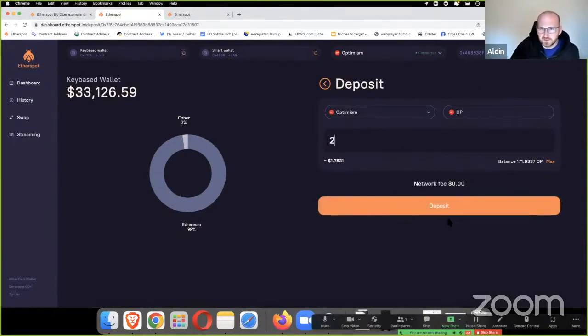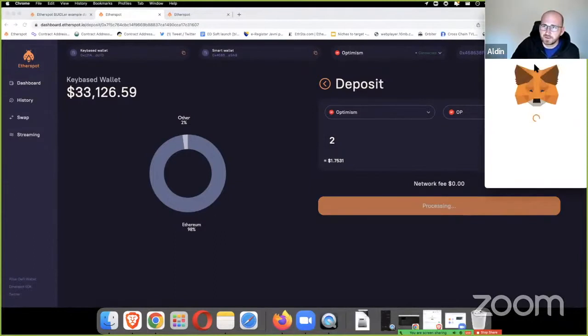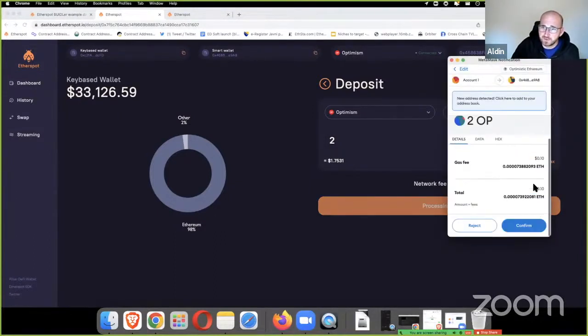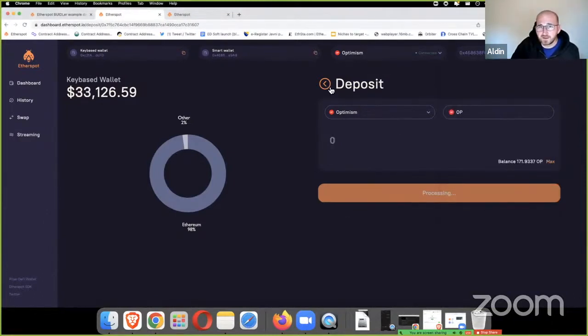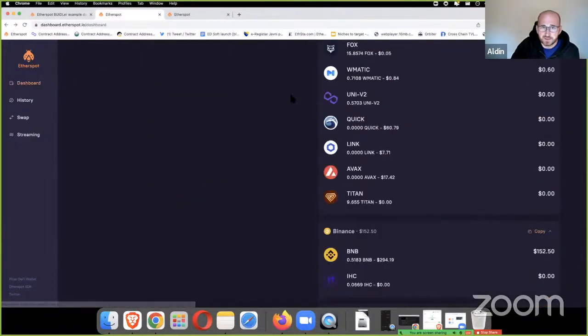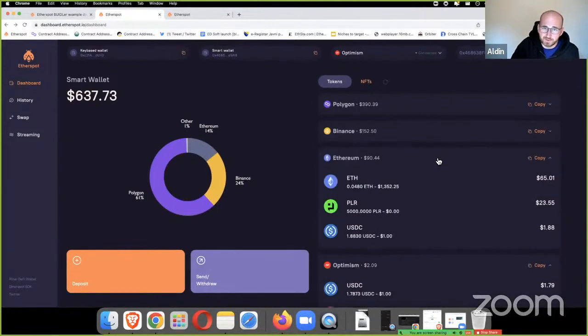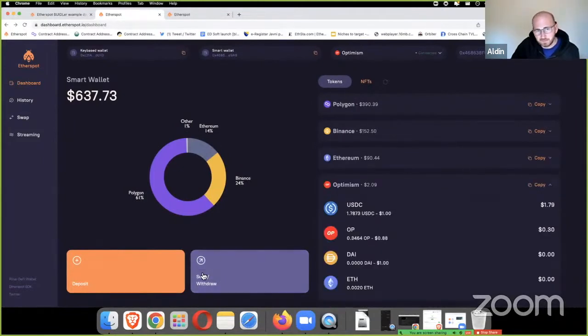You can see I'm depositing it here, and it automatically will trigger the deposit screen for MetaMask, or wherever you're coming from, to request this for you. Nothing really new here. It's a simple transaction that you're integrating. So let's go to the more fun stuff, which is once you have your assets on the smart contract based wallet, a whole lot of functionality comes through. So I'm going to do an example of send and withdraw.